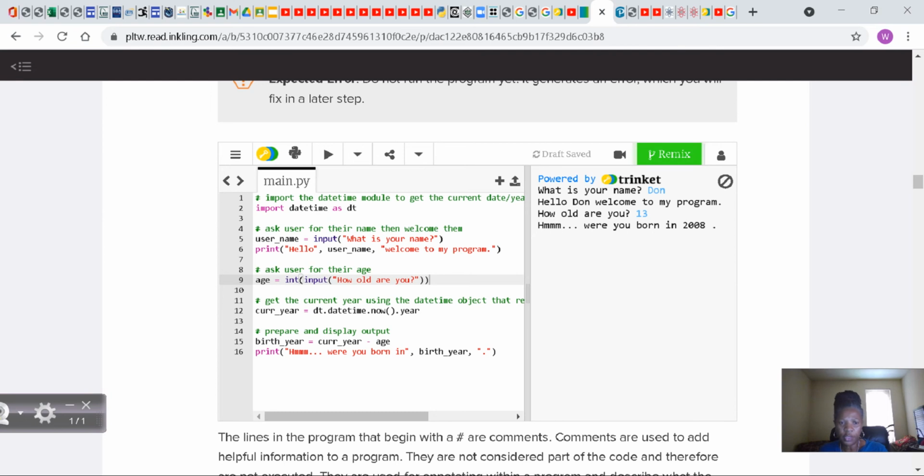So the reason I kept getting that error was because I did not change this to an int. It's asking how old I am, so it's asking for a numeric value. And in order to output a numeric value, there has to be Python code in front of the input statement as an int. Okay, so that explains why I was getting that error.